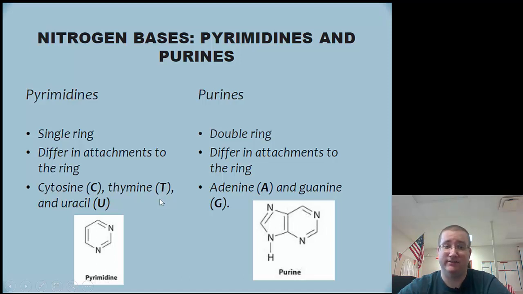One of the ways I remember which is which: pyrimidine's a longer word, but it's a much simpler diagram. Purine's a much simpler word, but it's a larger diagram. That's how I memorize which ones are pyrimidines and which ones are purines in terms of the ring structure. If you have a different way, that's great, but I just remember the bigger the word, the less actual structure there is. I don't remember the pyrimidines, but I remember the purines because they're A and G. AG is purine. That means the other three bases have to be pyrimidines.